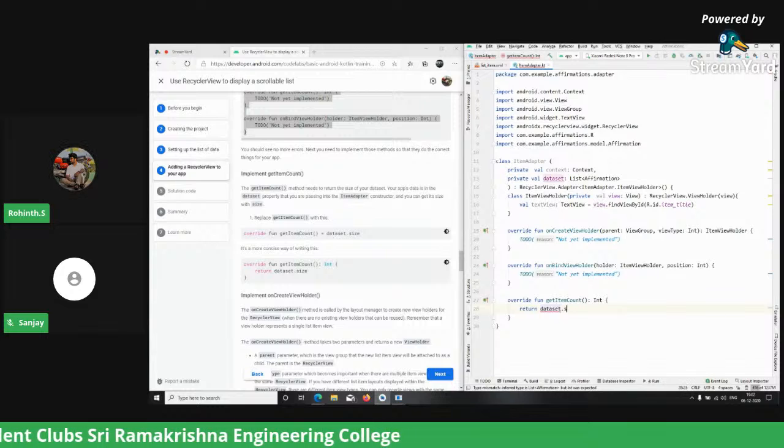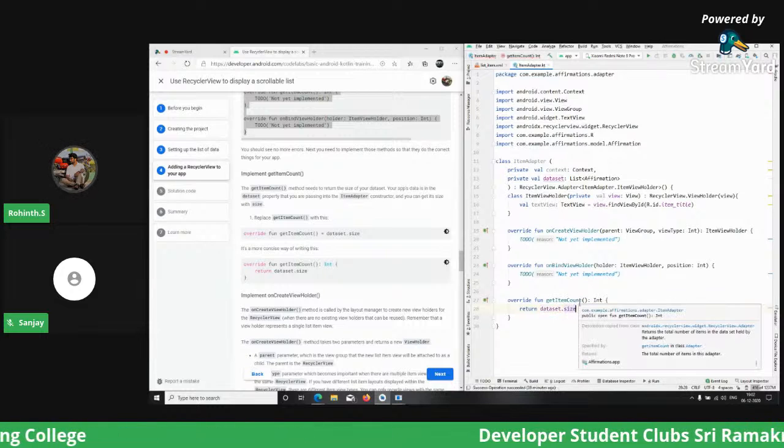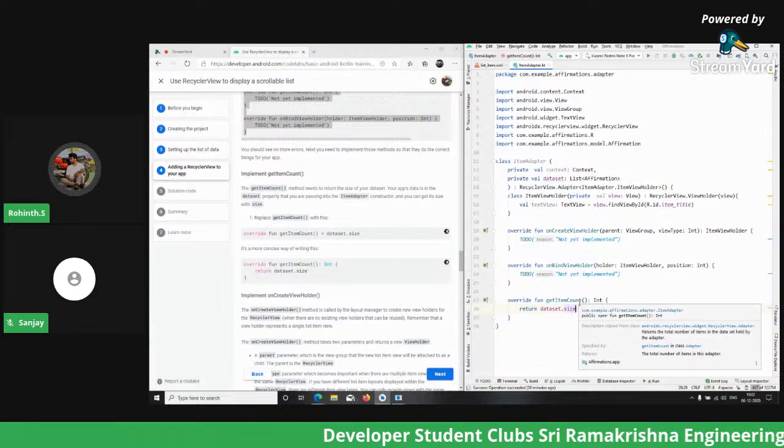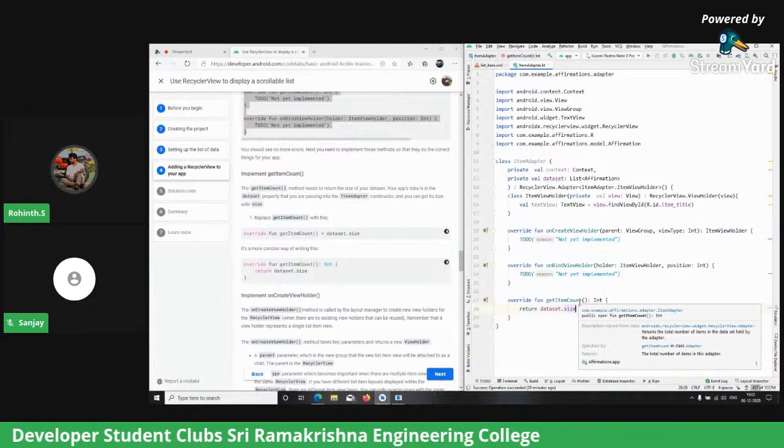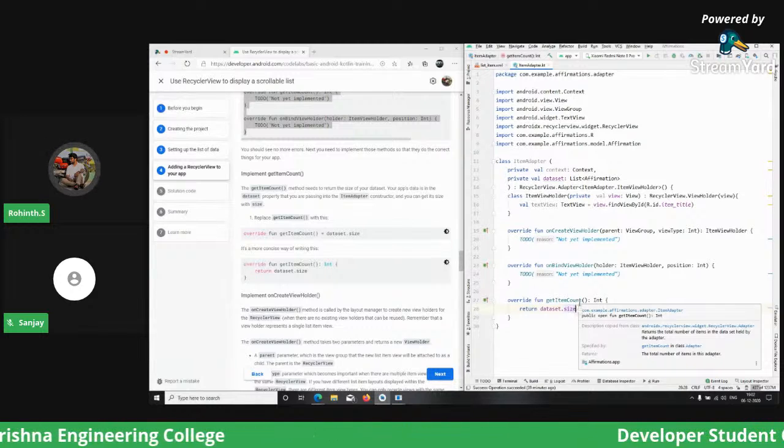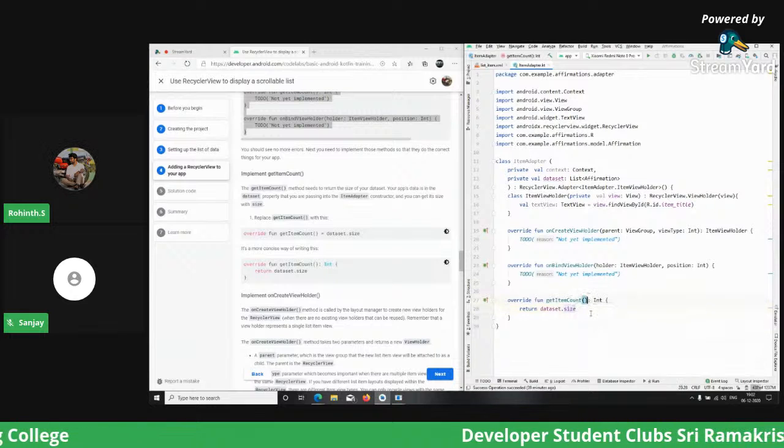First of all, what this getItemCount method does is just return the number of elements which are going to be populated inside the recycler view.